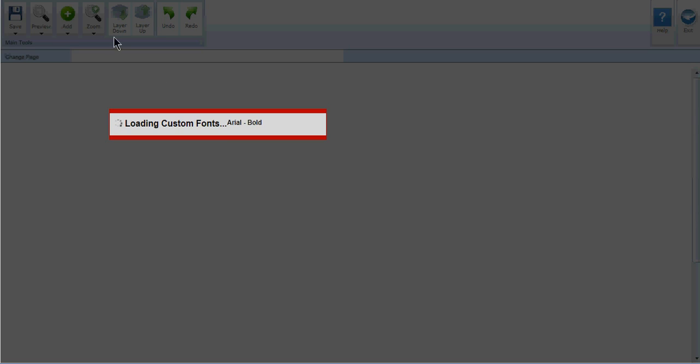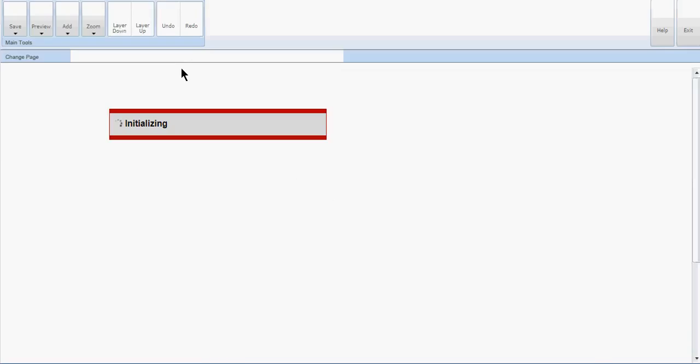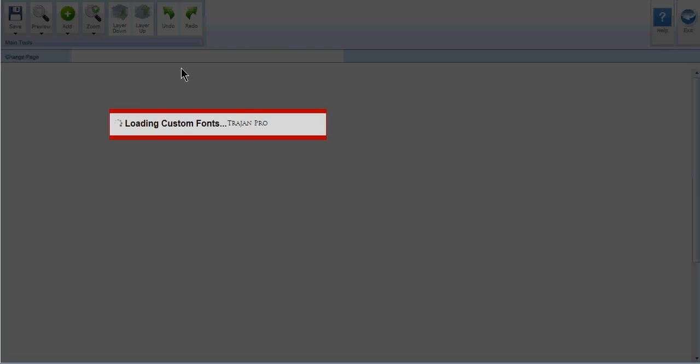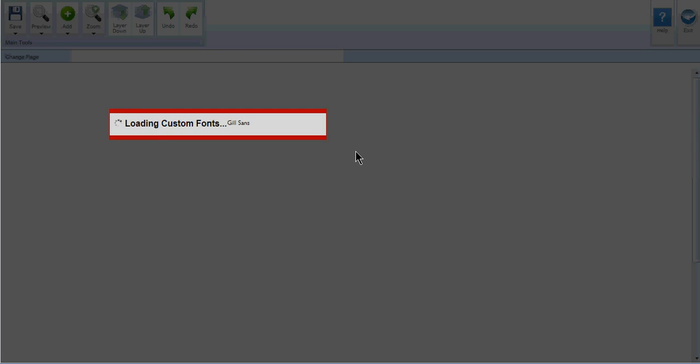Sometimes this kind of sticks, so I'm just going to reload the editor here. And when this comes up, we're going to have the blank template that we had started with previously, that we had previously created. All right, here we go. And of course I'm recording, so it is taking just a little bit more of my resources on my PC. So this is the blank template that we created earlier for a flyer.